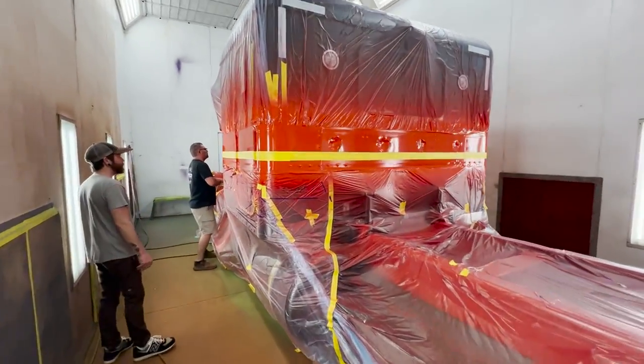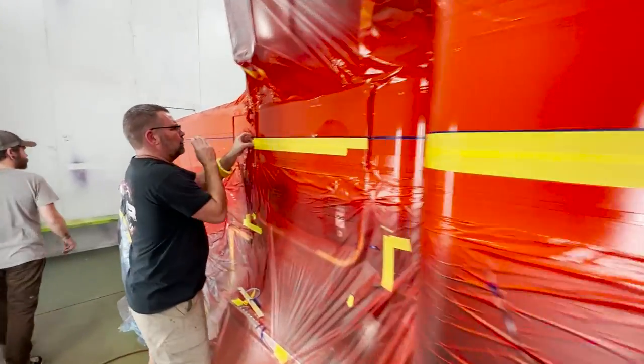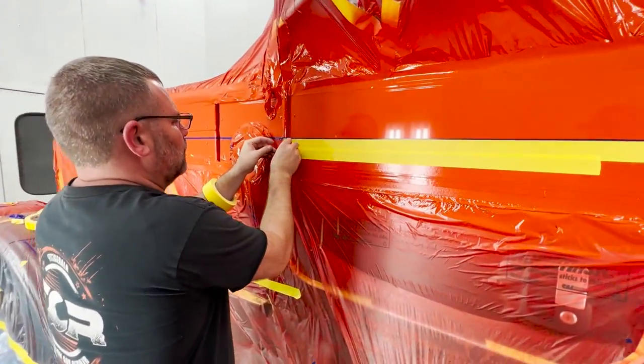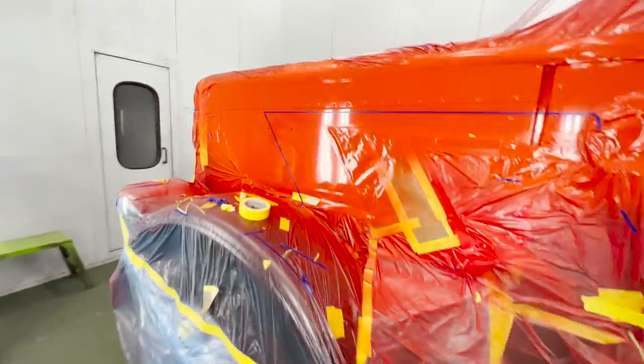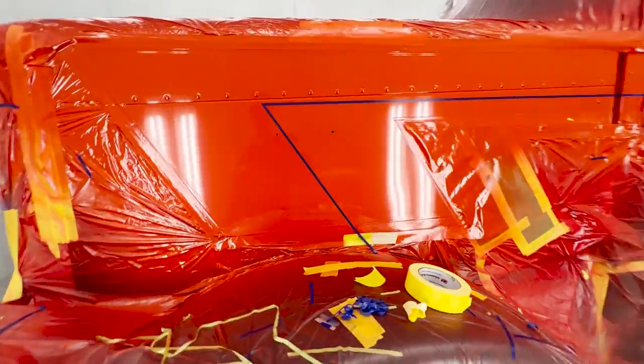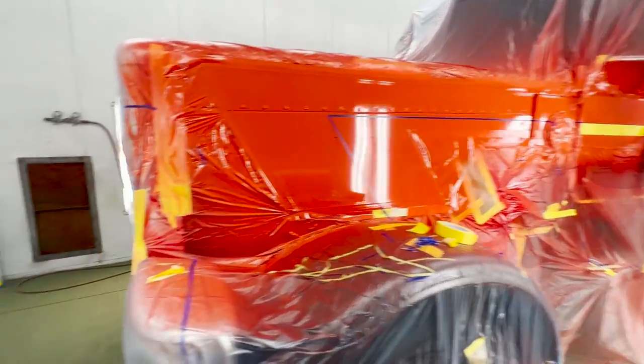Second coat is on. We got our orange in there, and now they're taping off all the orange area and getting ready to spray the yellow. Pretty close. This is an all-day event. It looks awesome.